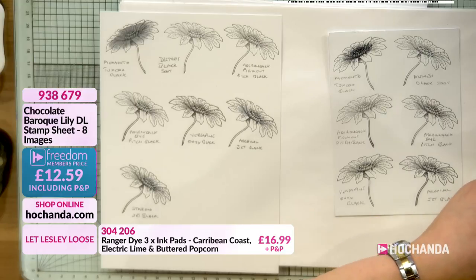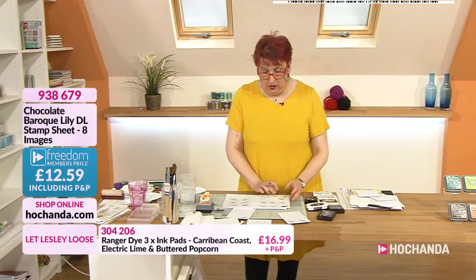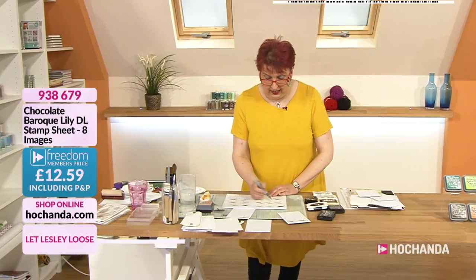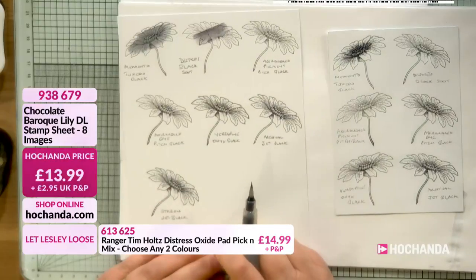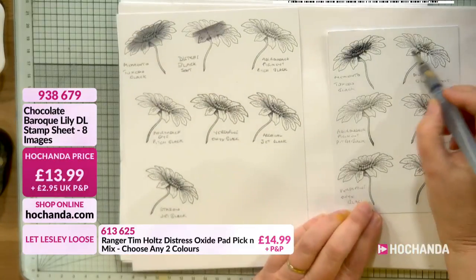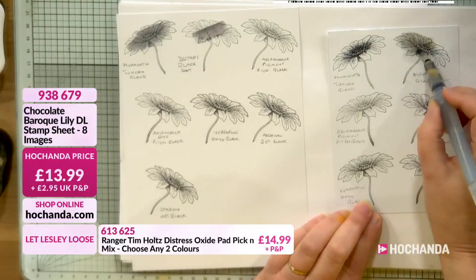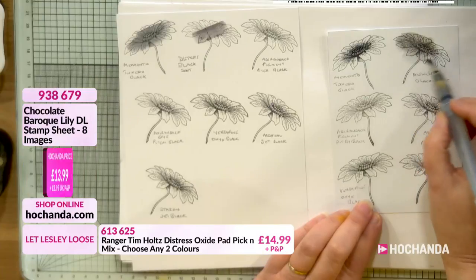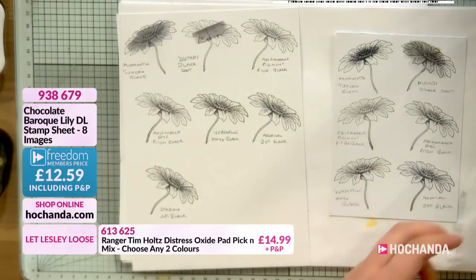You'd be surprised to know, because you know a lot about distress inks, that it doesn't matter whether I'm using Sheena card or chalk card here. If I do that, I've almost obliterated the image. Okay, that's the stamping card. On the chalk card, I don't obliterate it because it's taken in, but as you can see, this is how we can blend out the colour from a distress ink.